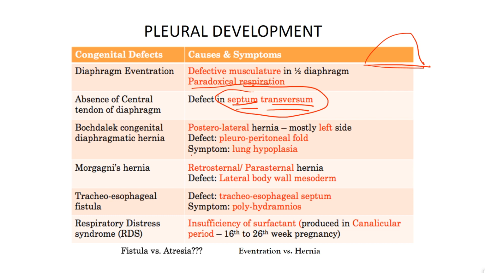That's that boomerang. And then if we have defects in different parts of the diaphragm, such as the posterolateral hernia, this is called a Bochdalek. And yes, this does come up on a lot of shelf and NBME exams, so remember these guys, the Bochdalek and the Morgagni. The way I remember this is Morgagni is medial, or right around the sternum.